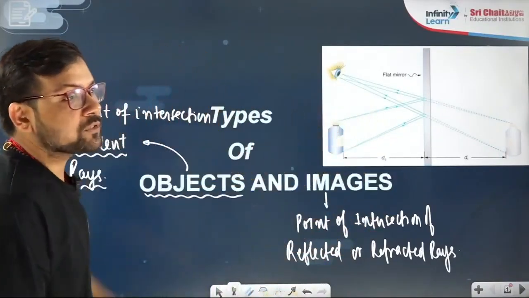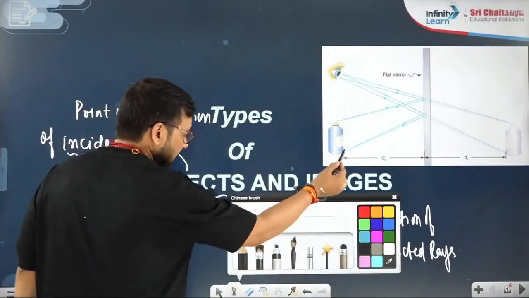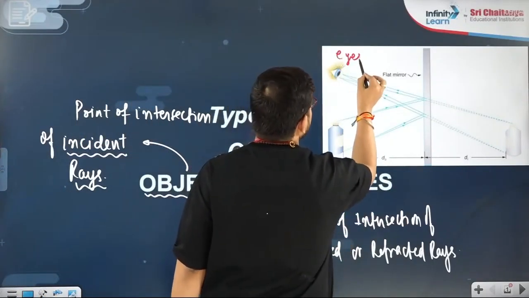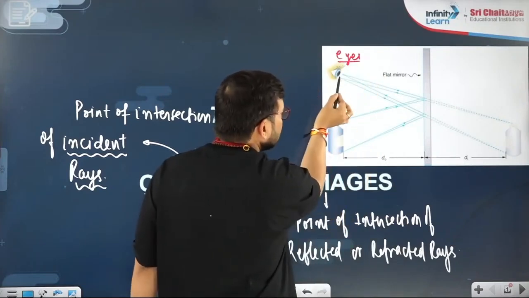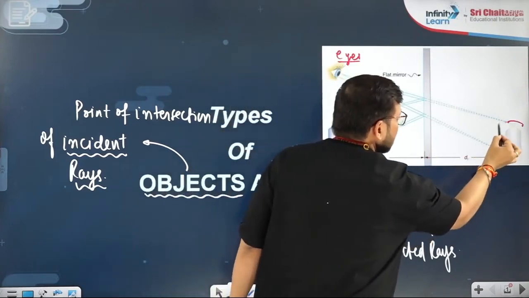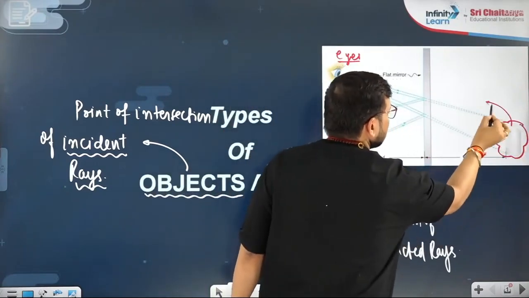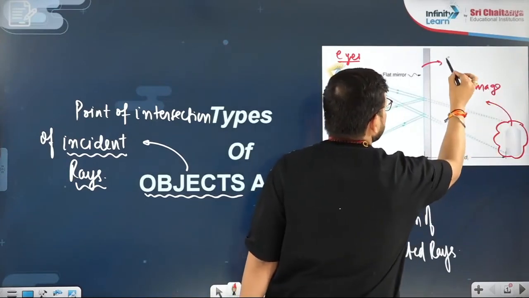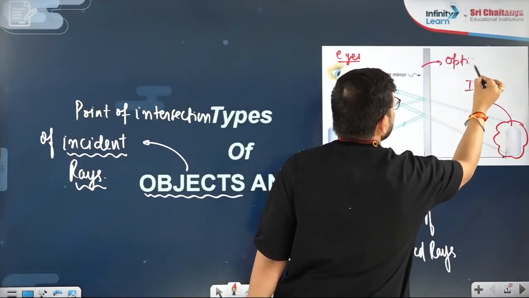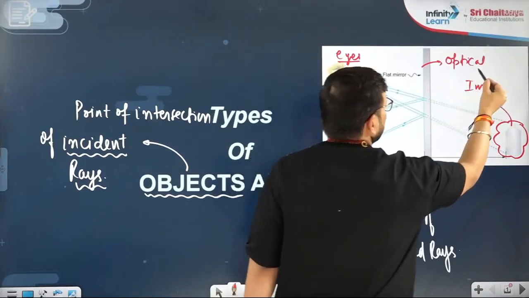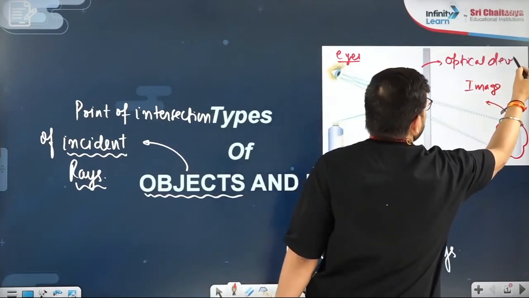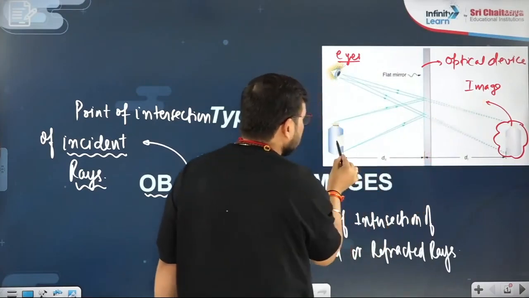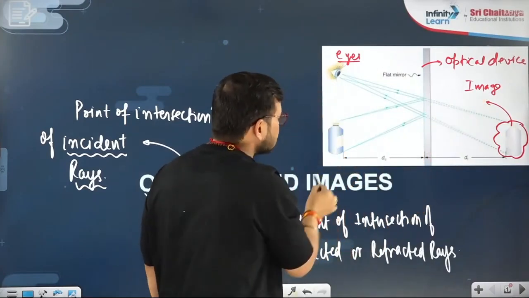See that example also, that diagram there. This is the human eye here. These are the eyes, and what are you looking at with your eyes? You are viewing this, and that is the image. This is the optical device. That is very important. Your eyes are also an optical device. In an optical device, what you see is the image. Here is the object, but you are not looking at this.